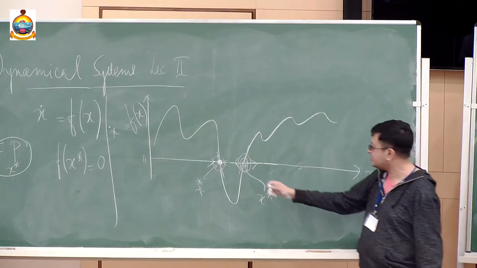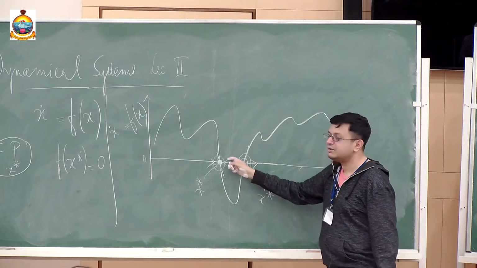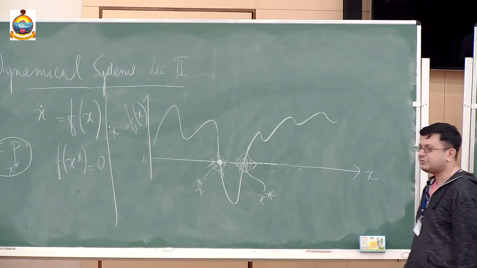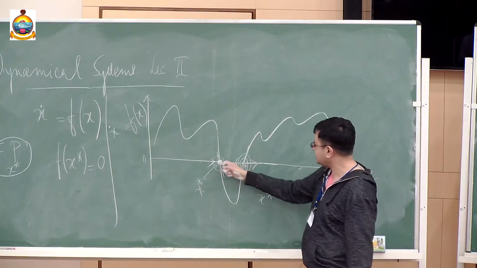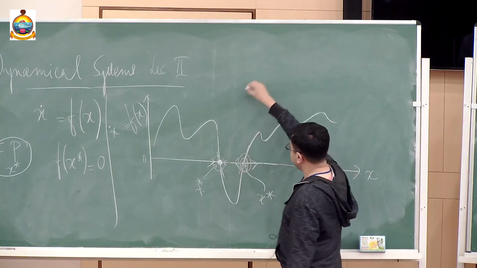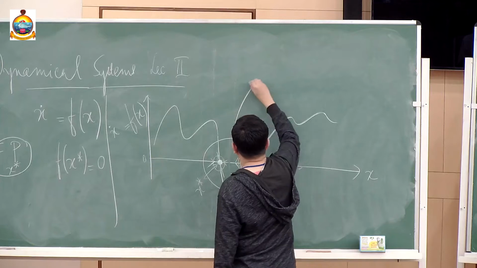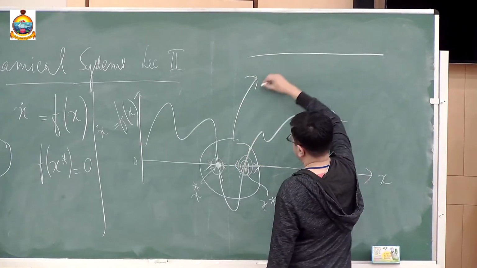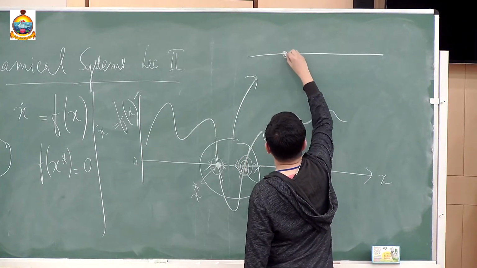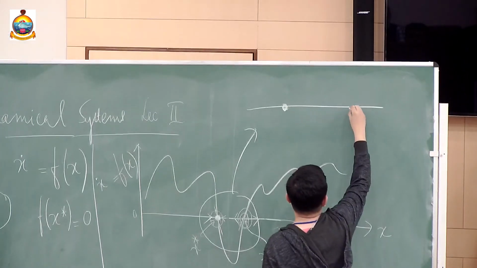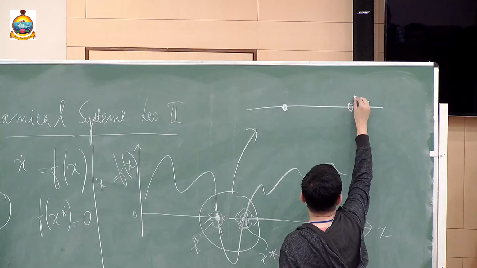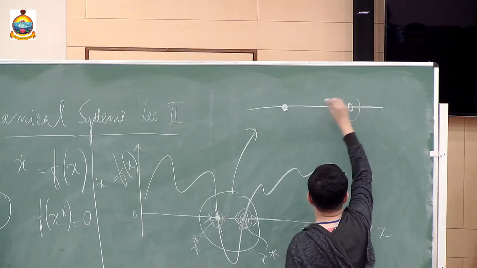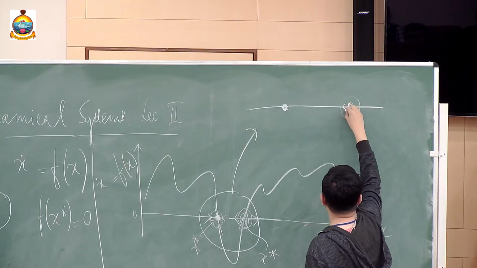It does not tell me what is going to happen far away from these points, but from continuity I can say that look, here is a fixed point and here is a fixed point. So, let me just blow up this section here. This is just a blow up: here is my stable fixed point, here is my unstable fixed point, and I know what is going to happen in a small neighborhood. It is an unstable fixed point.